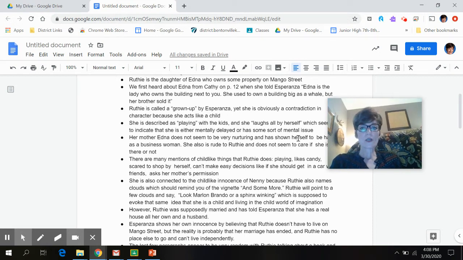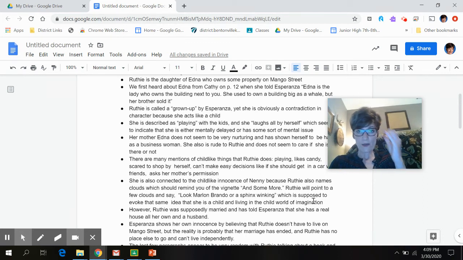We have no background. But obviously, she is not able to be a self-sufficient adult, even though she's called a grown-up. So her mother also does not seem to be very nurturing and caring. She is very rude to her, as well as other people in the neighborhood. Edna does things like screams at everybody, it's said, and threw out a pregnant lady from her apartment because she owned a duck. And even when her daughter asks her, should I go, Ma, when some friends in a car come to pick her up, she doesn't really help her daughter make a decision or say, have fun, you can do this. If she knows she's nervous socially, she just says, I don't care. So again, we get this impression that Edna is a very distant, non-caring mother, and Ruthie's a very dependent, childlike adult.